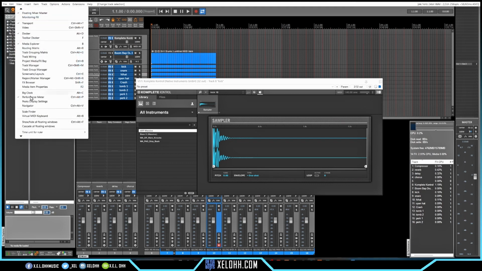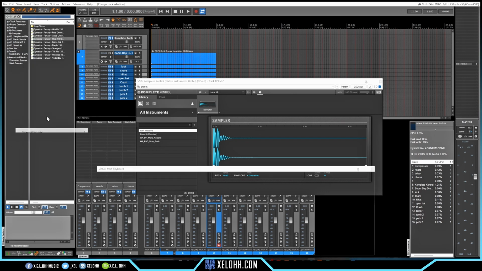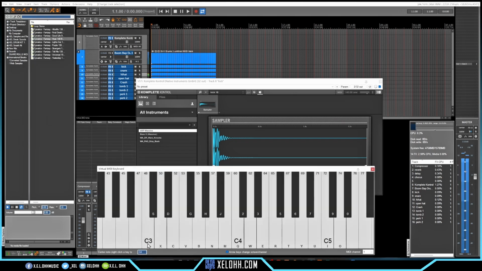So if I go to view and I go down to virtual MIDI keyboard, and here it is. So I can hit on my regular keyboard, my typing keyboard, and I'll be able to play the sound. So this is definitely a great cheat code. You can do all these things in here without really worrying about it.